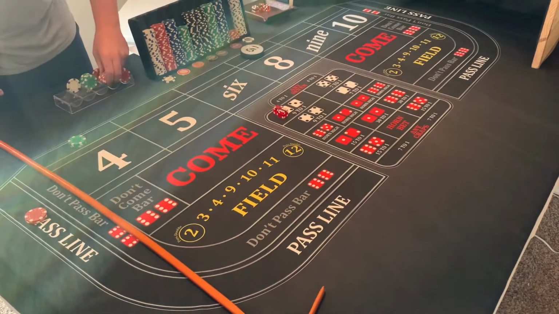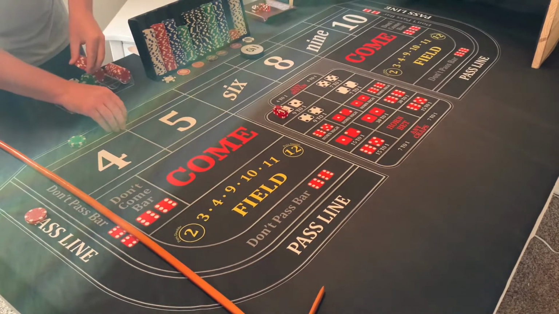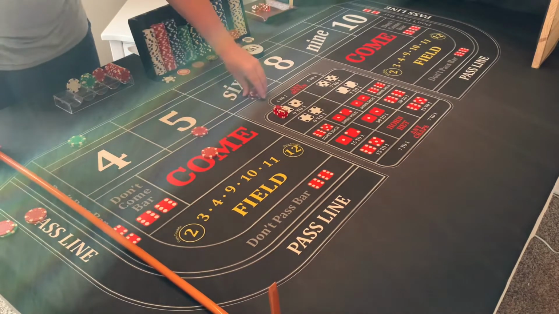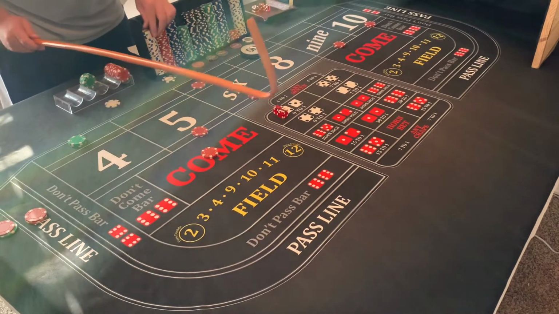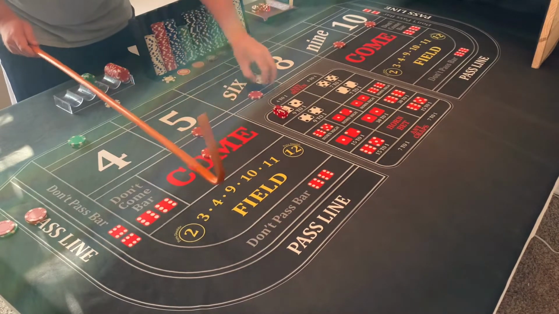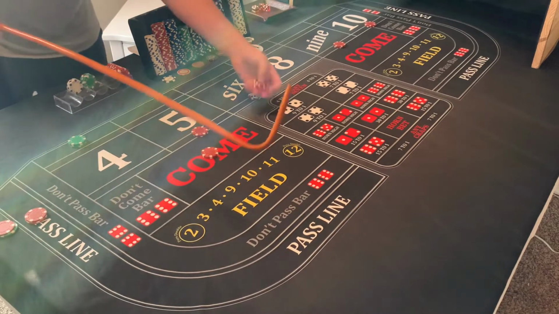And now let's get everything set up again. We'll go $30 in odds on the pass line. $10 in the come. 10 on the 5, 12 on the 6, 10 on the 9, 10 on the 10. And I need some more change. Looks good. And we are ready to rock.